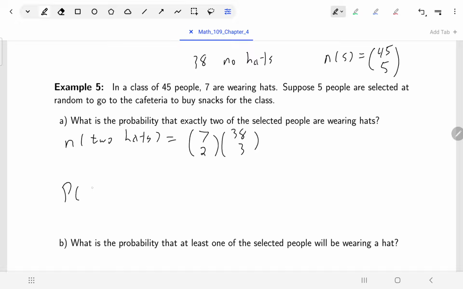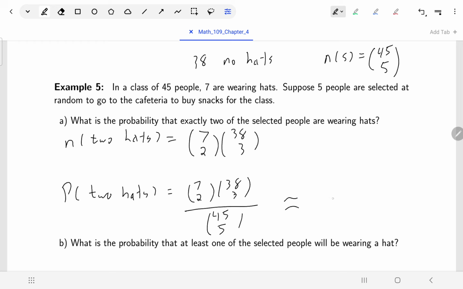So the probability of us getting 2 people wearing hats should be 7C2 times 38C3. That's to select 2 people with hats and 3 people without, out of 45C5, out of us just selecting any old 5 people from our group of 45. And that gives us a probability of about 14.5%, once I round it off to 4 decimal places, 0.1450.